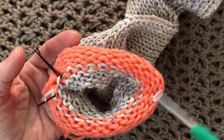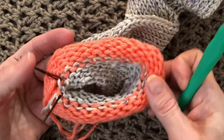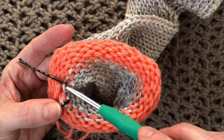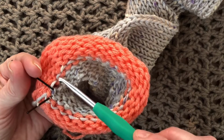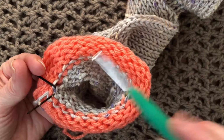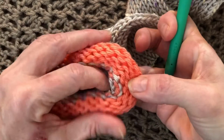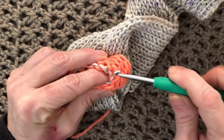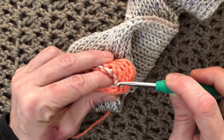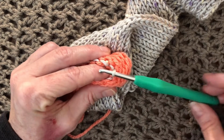So I want to find my middle half here so that I don't start and make it so my seam is twisted. I'm going to count 11. Don't miss this little one that was hiding under that bobby pin. 1, 2, 3, 4, 5, 6, 7, 8, 9, 10, 11. So I know that 11 and 12 are my very end, my side, the middle stitches. So I'm going to put my hook underneath my 12th stitch.